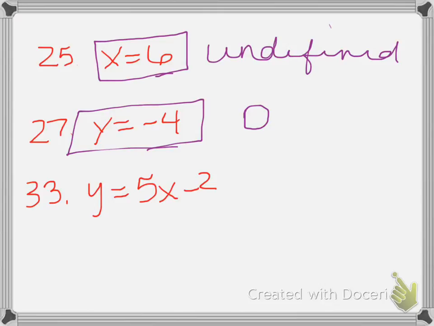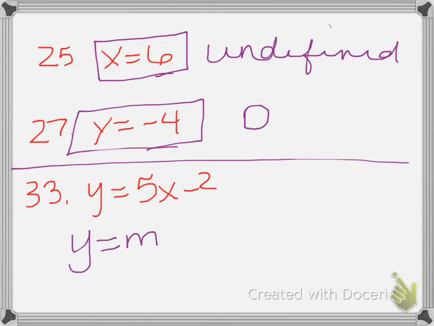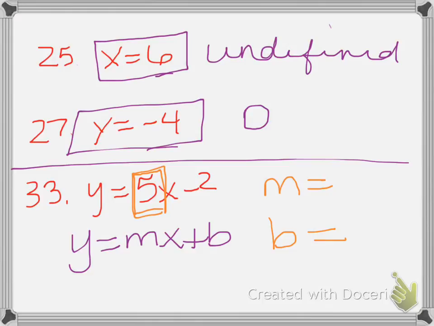All right, looking at 33, what we're doing is finding slope and y-intercept, and remember slope-intercept form is y equals mx plus b, so we have to put it in that format, and the one that we're given here already is. So when it already is, all you have to do is find the slope, which is your m, and your y-intercept, which is your b. The slope is always in front of your x, as long as it's in this format, so my slope is 5, and the y-intercept is the number at the end, and that is -2. So there is my slope and y-intercept.